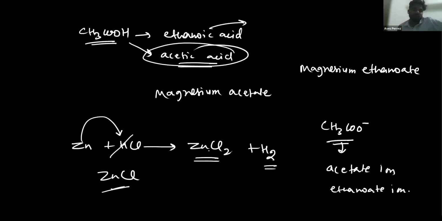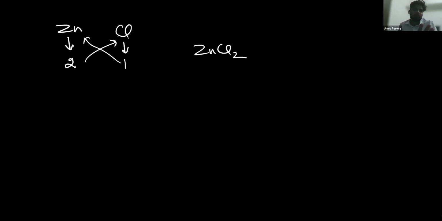So here's the question: why are we writing ZnCl2 instead of ZnCl? Because the formula for zinc chloride is not ZnCl. It is actually ZnCl2, because zinc has a valency of 2 and the chloride ion has a valency of 1. When you multiply chloride by 2, you balance it. The proper formula should be written. We cannot write HO; this is not water. It is H2O.